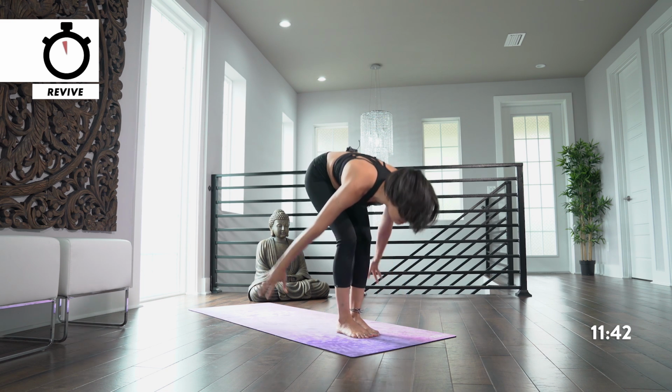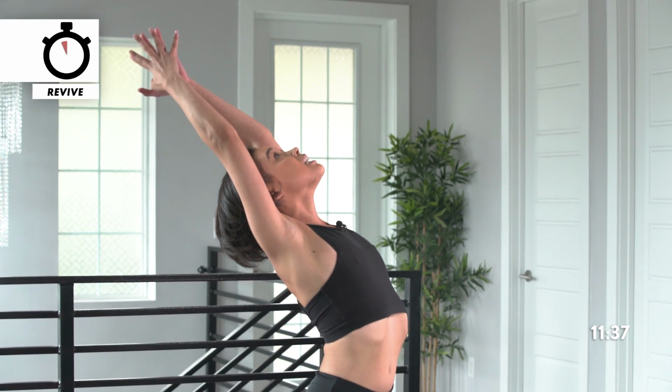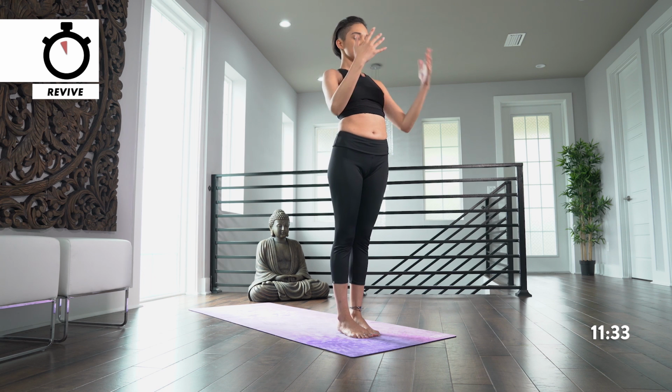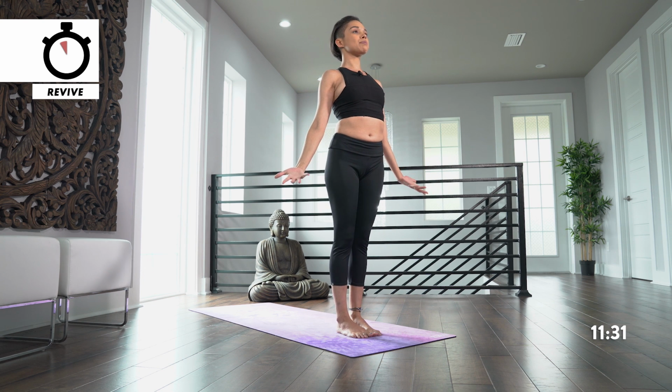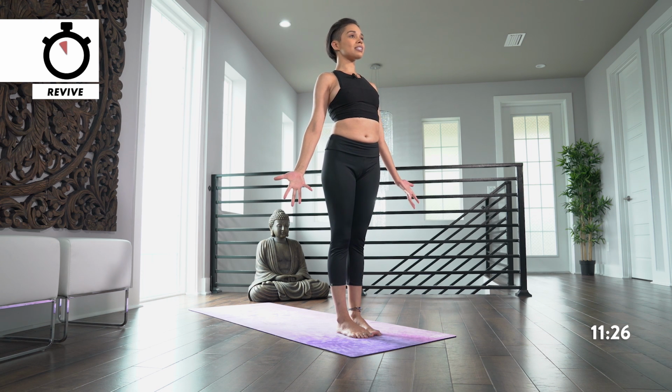Inhale, reach all the way to the sky. Stretch up. Maybe you can add a little tiny back bend here. And land with hands at your heart. And so you can drop your hands, your arms by your side. And this is the true mountain pose with your palms out facing forward.